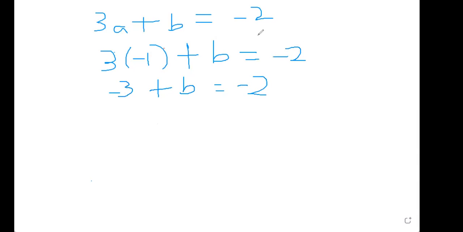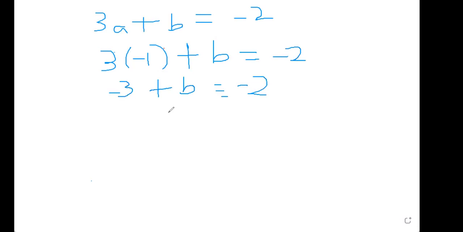Remember our equation? Look at the top there. The new equation 1 we found was 3A plus B equals minus 2. So we're trying to solve for B now because we know A. So we put minus 1 that we found from subtracting the 2 equations into there. So now we found minus 3 plus B equals minus 2. Is there any A in that equation that I just found now? No, it disappeared because we replaced it with what?